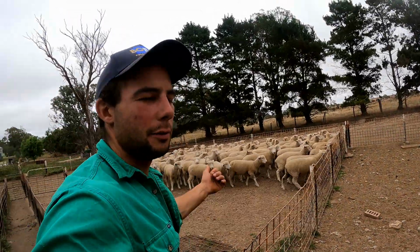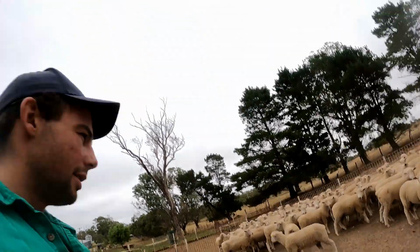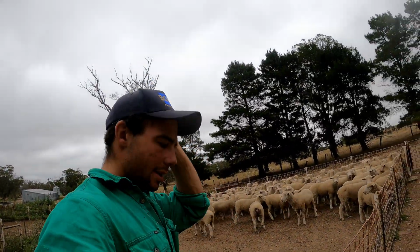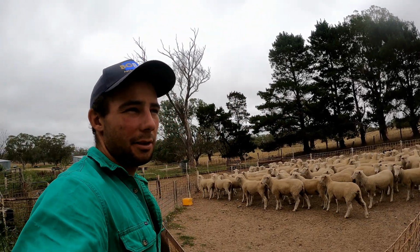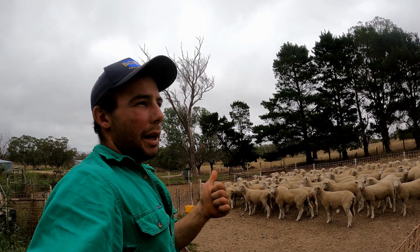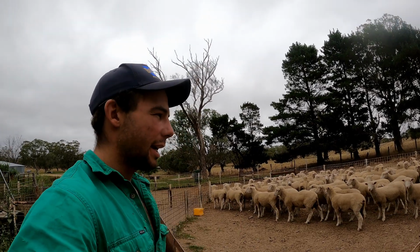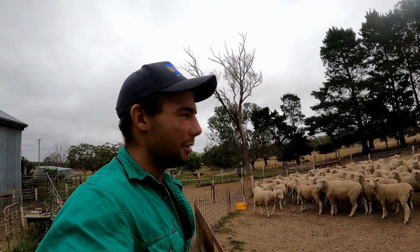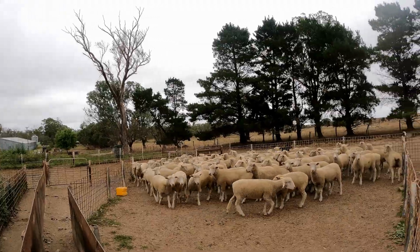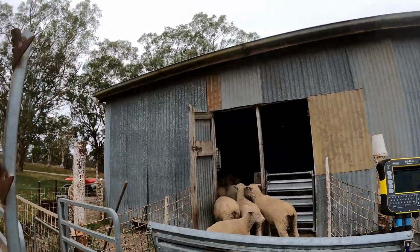So I've got about 90 of them off out of 150 something that we're going to join. So these ones, the way I calculated it on their weight was about 60% of their standard reference weight, which is the weight of a ewe, full grown, bare shorn, and no gut fill. So I calculated that at about 75, 80 kilos, and it came out about 48 kilos. So anything over 48 I was drafting this way, and anything under that drafted that way, which obviously they're split into two different lambing groups.